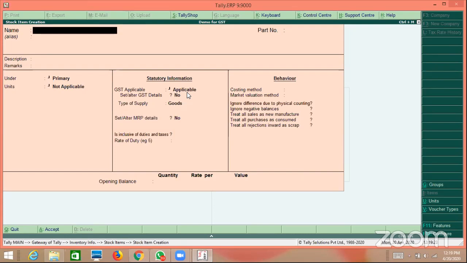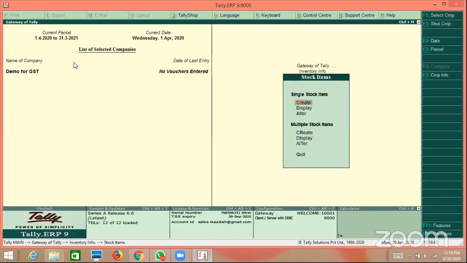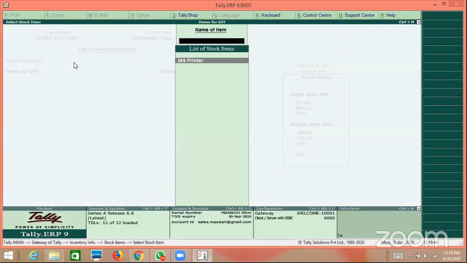Any doubts you can ask me. It is very clear. Whenever you want to create a company, please pen down what is the requirement of your company. Based on that, you need to create your stock item and your ledgers. What I have done is we have created an item called MS printer.